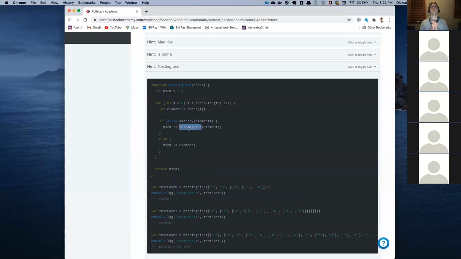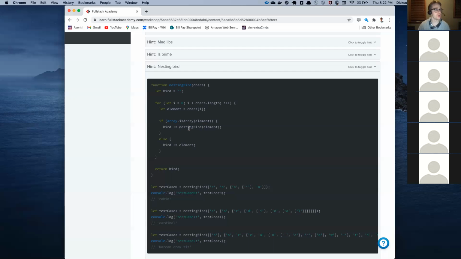I need to call some function on that to iterate through all of the elements inside it, determine if they're arrays, and if they're not arrays, just build up a string. If they are arrays, call some function that will figure out what are the words inside of the arrays.